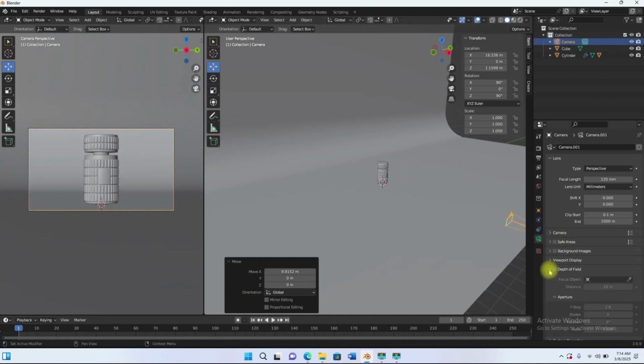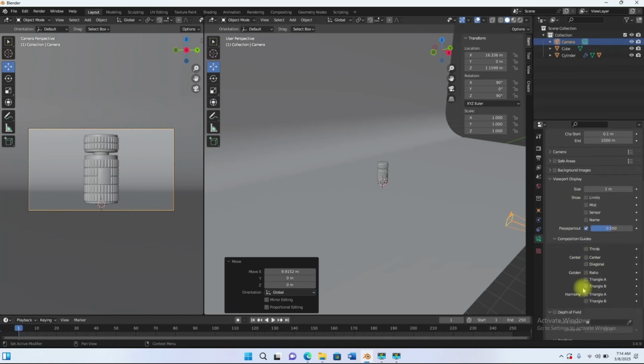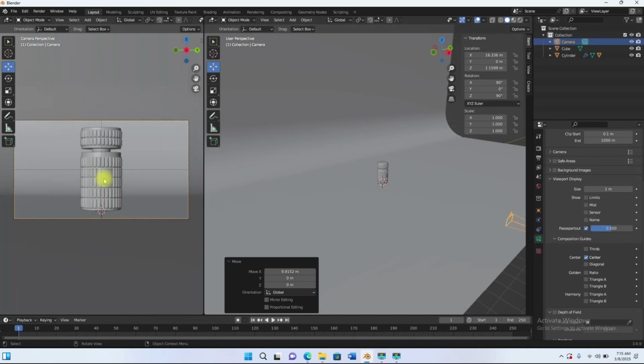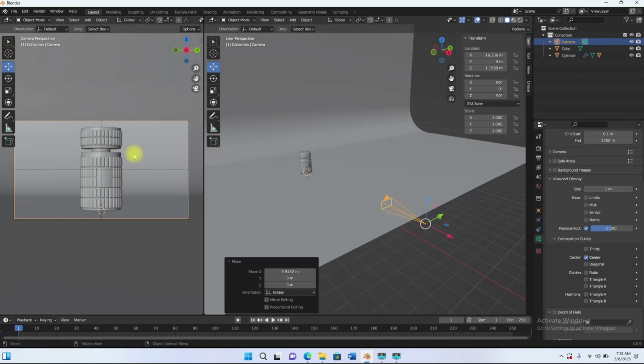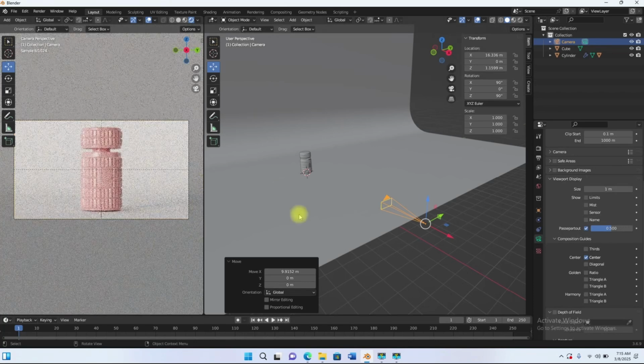Another thing I would do is go to the viewport display of my camera composition and go to the center, so I can see the center of this product. So it's actually centered and that's fine. What I might need to do is rotate this, but actually I feel it's okay like that. While I'm changing anything here, I'm seeing the preview right here. So from here, I'll change this to render settings, render preview. So it's going to show me this.